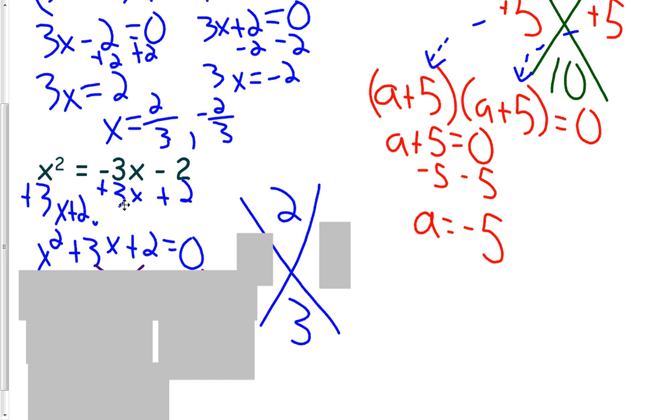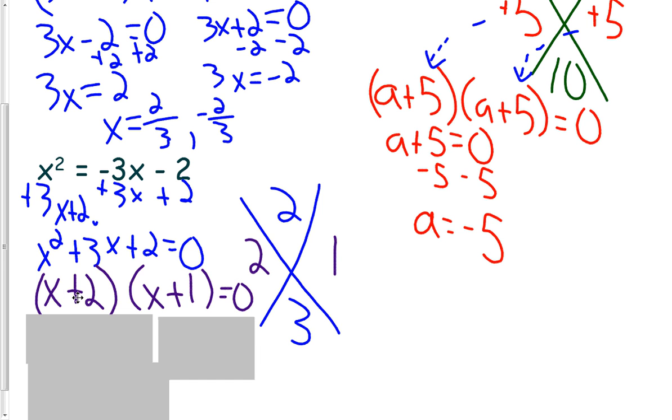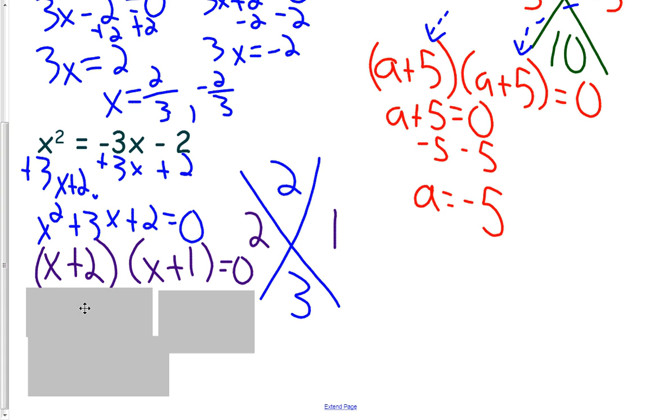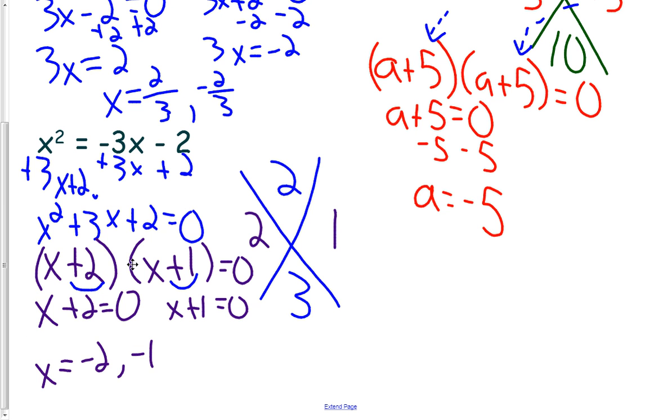So we have 1 times 2 is 2. And we need to add to equal 3. That's why 3 is on the bottom. The only numbers that multiply to equal 2 are 2 and 1. That's your only set. So 2 plus 1 is 3. Works. And so we are going to split it up into (x+2)(x+1). Set each piece equal to 0. Which is going to flip the signs. And we're going to get x equals -2. And x equals -1. Because it's 1x we can do that. And those are our two answers.